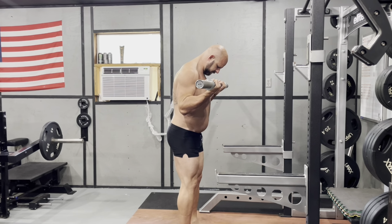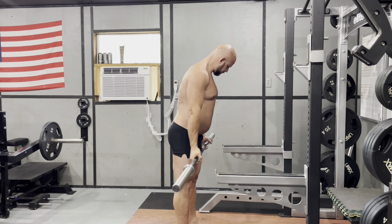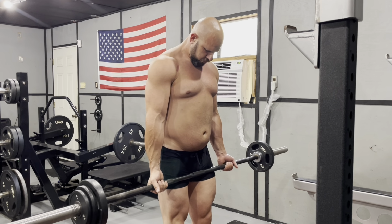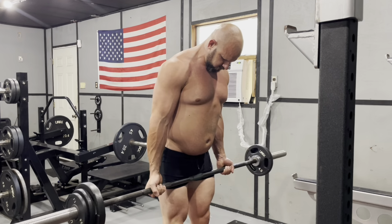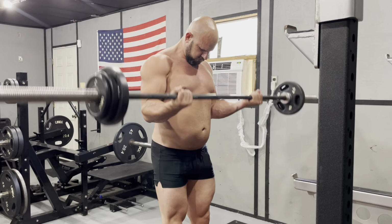So I'd like to start off with barbell curls, and I like to lean forward just a little bit, squeezing at the top, holding for maybe half a second or so, and trying to get a good contraction on the bicep. As I start to fatigue, I will start using body English and rocking and swaying and thrusting forward to get it up because I don't care.